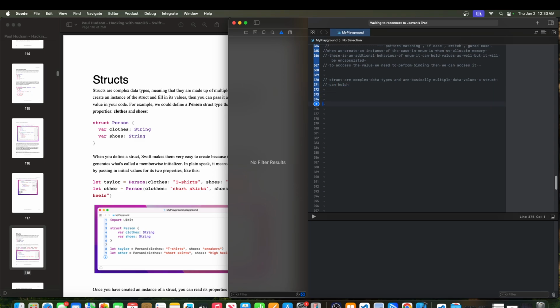Now to declare a structure, we use the struct keyword. Then we give the name of the structure, and then we write curly braces, inside which we give the properties.